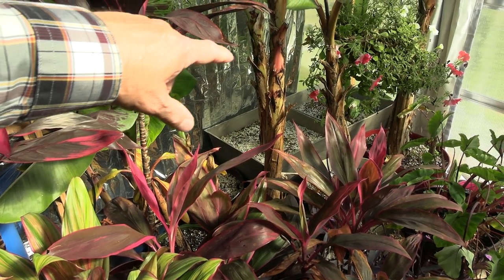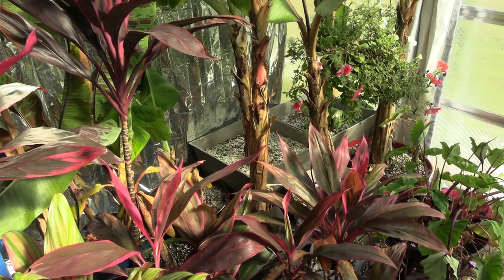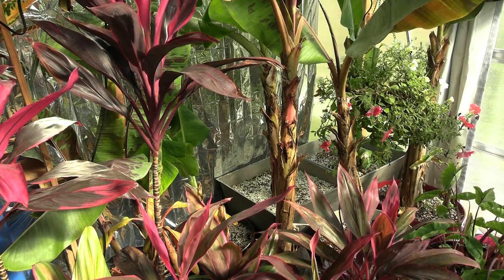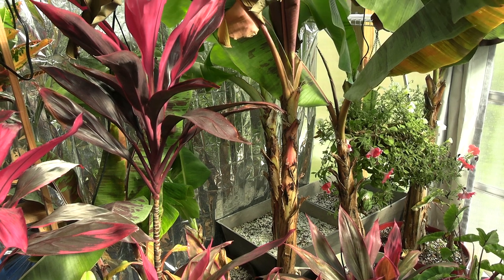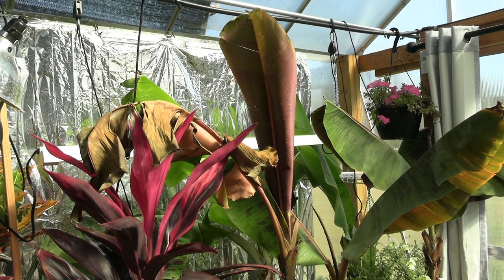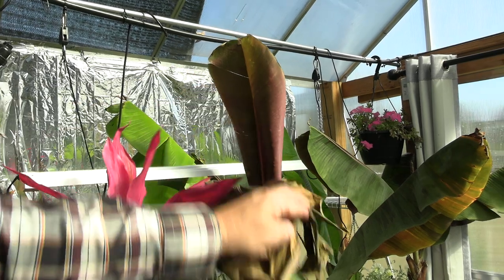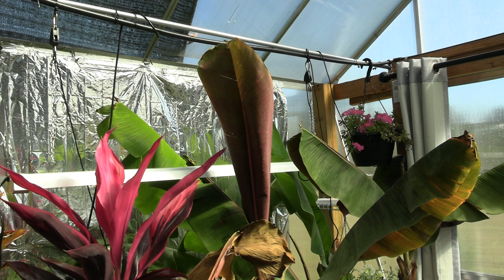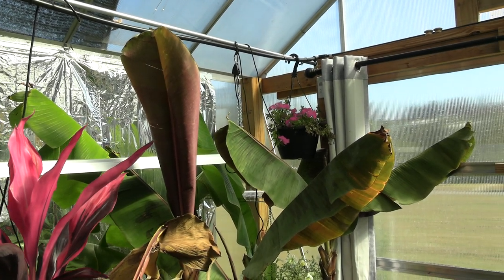Over here I've got my banana area. I've dug up about nine bananas and what I do is just throw them in the soil and every little bit I'll give them some water throughout the wintertime and these things will continue to grow. Last year I had them hitting the very peak top of the roof before it was time to bring them in. You can see you'll lose a couple of leaves — I need to cut this one off here but it'll be fine, it will keep on growing. I've got more petunias hanging up as well.